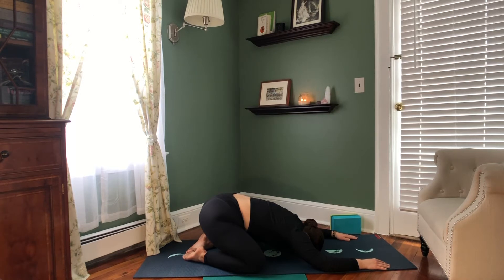Let's begin our practice by setting an intention. The one I'll be using today is: today is going to be a great day. Begin to inhale that intention through your nose deep into your belly, and open the mouth, sigh, exhale out anything extra that you may have brought onto your mat today, knowing that you can always return to your intention throughout your practice and perhaps throughout the rest of your day.